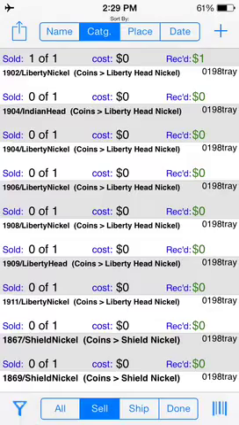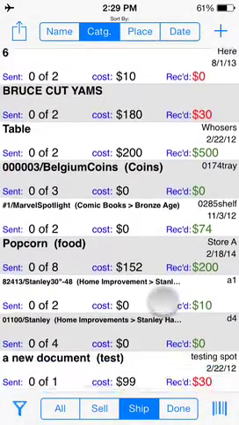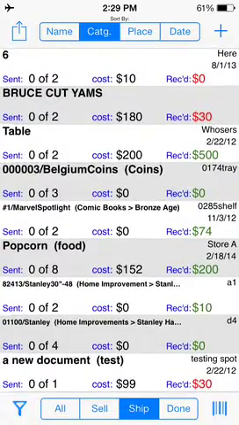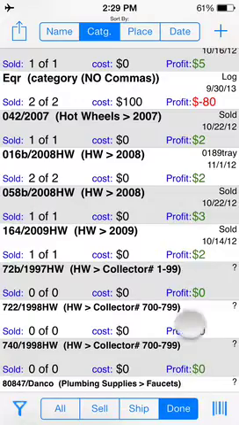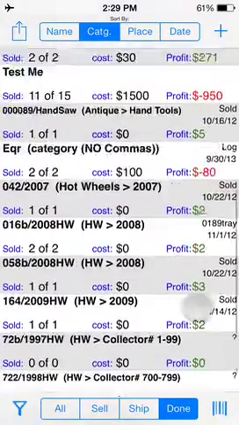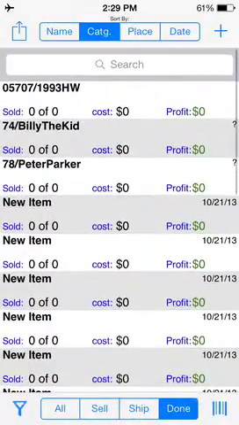You click on the Ship one to see stuff that you need to ship out. And the Done tab is going to show you things that have been marked as completed in your inventory, maybe because you've sold everything that's in stock, or because you've marked it as complete on your own because you're no longer selling it.